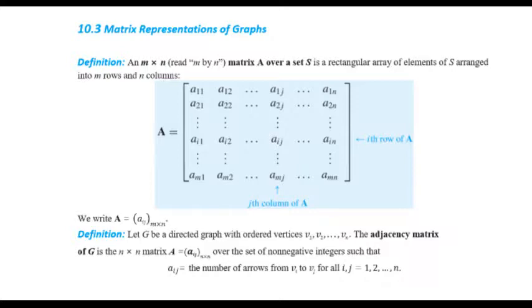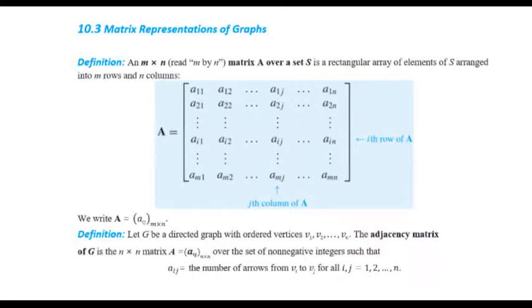So we can shorten this representation of a matrix and write it in this way. We say A is equal to (aij) subscript m times n. So m times n shows the size of the matrix, it means that this matrix has m rows and n columns. This is the ith row of a matrix like A. In this row we have n elements, ai1, ai2, all the way to ain, and this is the jth column, a1j, a2j, all the way to amj.